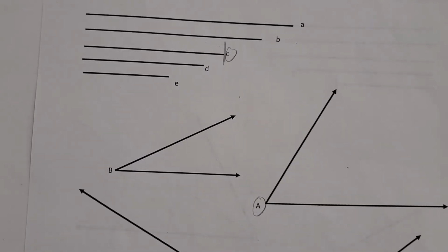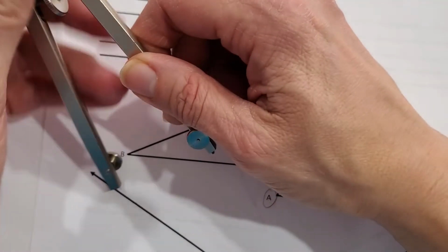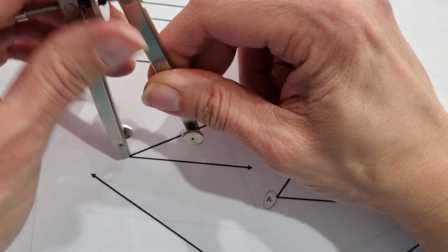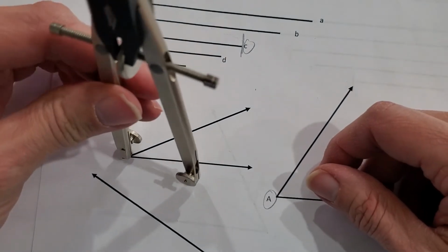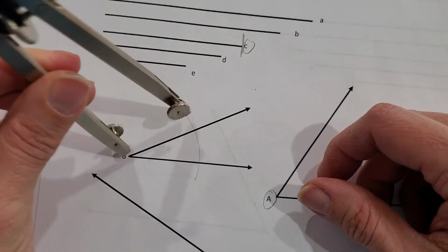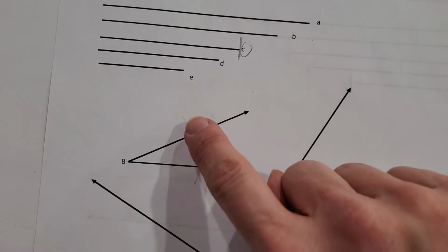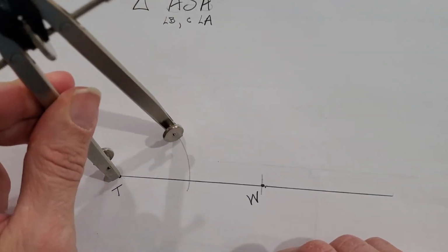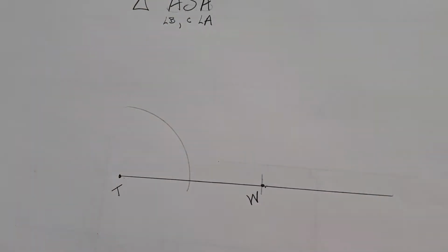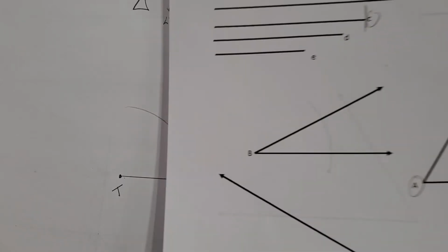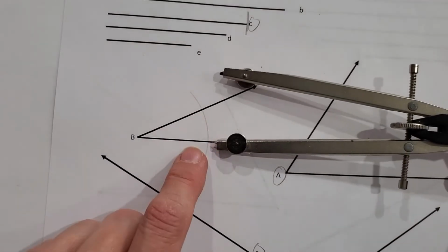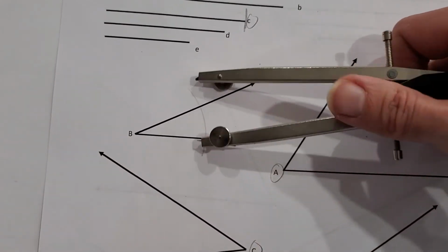Next, I'm going to lay off angle B. I'm going to shorten my compass because I don't want it way out there. It would not hit both sides. I'm going to draw an arc. Remember, that was in another video on how we did angles, but we draw an arc with the center at vertex B that intersects both sides. Then I come back over here, and at T, I'm going to draw an arc that I know is longer than that distance, just because I don't want to have to go back and redo it. And then I'm going to measure the distance between where those two arcs intersected those sides with my compass.